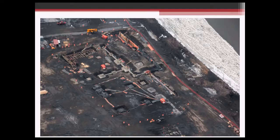This is the same project. This is the wall in the previous picture. It's not the same day, but this is the same wall. This was taken from a drone, and it really shows the level of planning and the equipment that the contractor's got. They've got a glycol heating unit here, a glycol heating unit here, a glycol unit here, blankets all over the place. And they've actually got blankets wrapped over these glycol lines, going to all these different placements.